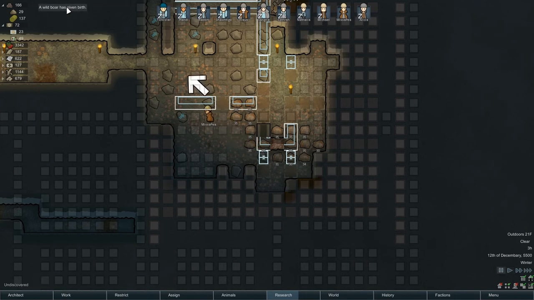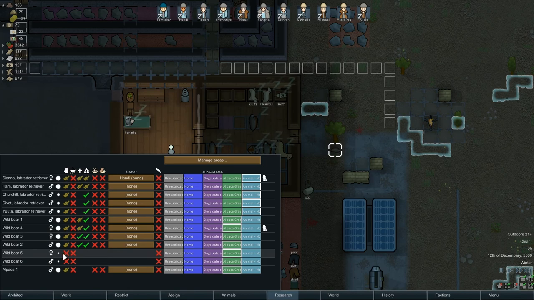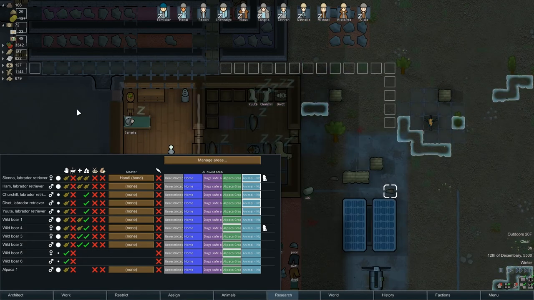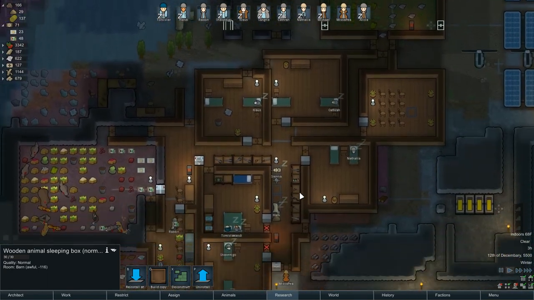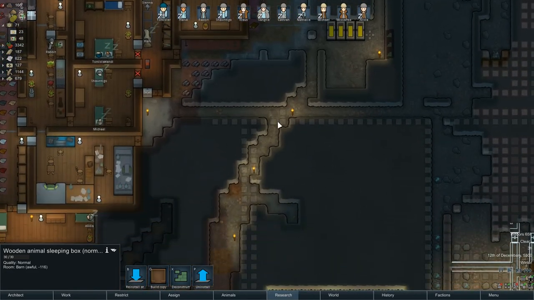A wild boar has given birth. And look at these little piglets. Wild boar number 6 and wild boar number 5. Little baby piglets. Animals right in there. All right, we'll set you guys for obedience. And you're already set up in the alpaca grazing area. You guys will take the little wooden animal sleeping boxes, which will be done by the young pets. The full dogs, I don't think, can sleep in them. Not the Labradors, just the little footballs. You know, whatever that Terrier, not the Boston Terrier. What is the other little dog in here?